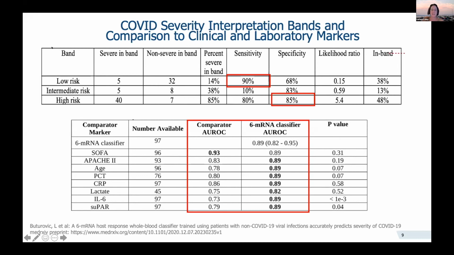So you can see here, essentially, you have a variety of columns that are defining the comparator AUROCs, looking specifically at the 97 samples where you had lactate available. You can see that the AUC dropped to 0.82. However, because lactate on its own was only 0.75, even in this case, the 6-mRNA signature adjusted for the presence of the biomarker and found superior results. Just to clarify, the columns include the number of samples, the AUCs of the individual comparators, and then compared again to patients in all the samples where the biomarker was available in that second to right column.